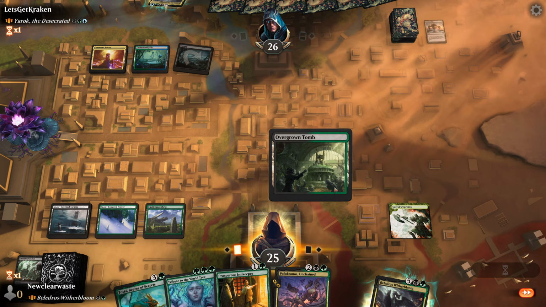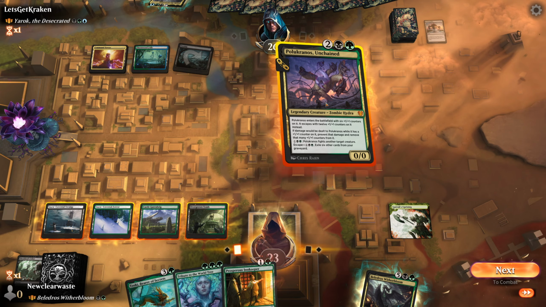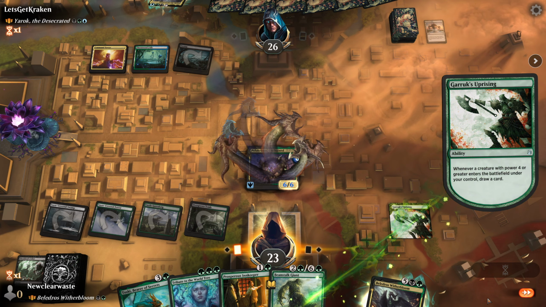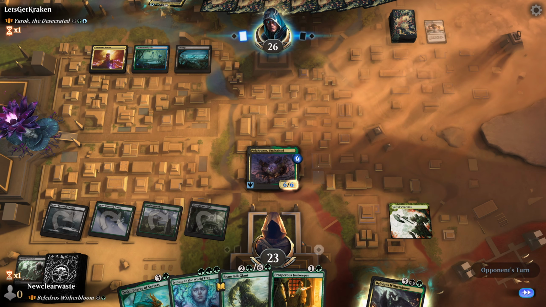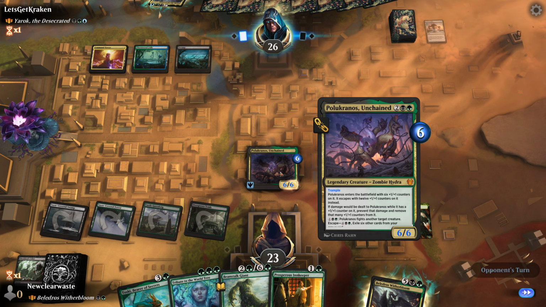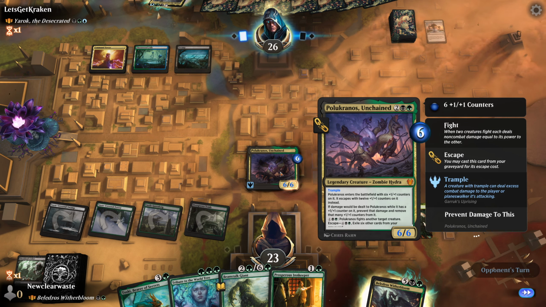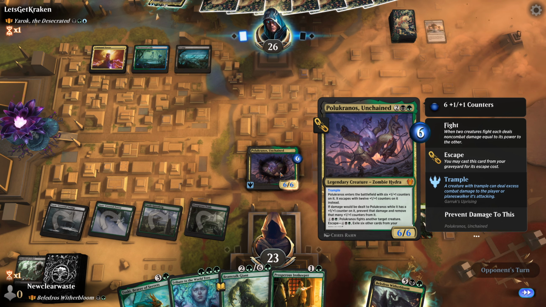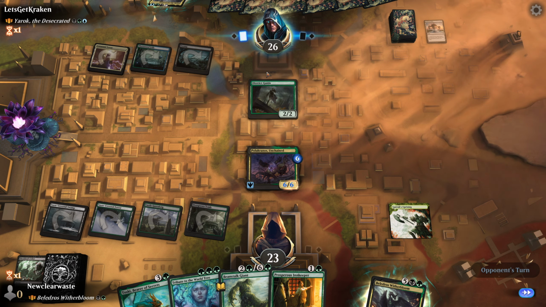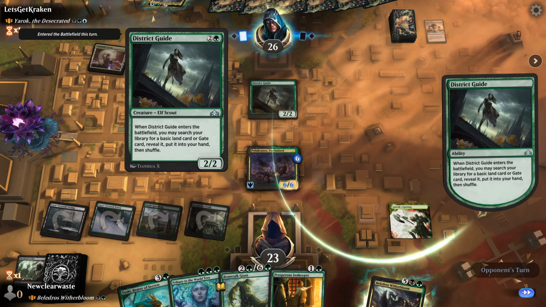Oh damn. Okay, well let's just Polukranos then. Draw a card. Nice. This is a little bit older card, back in from Theros. It has the escape clause, so it's really hard to get rid of.